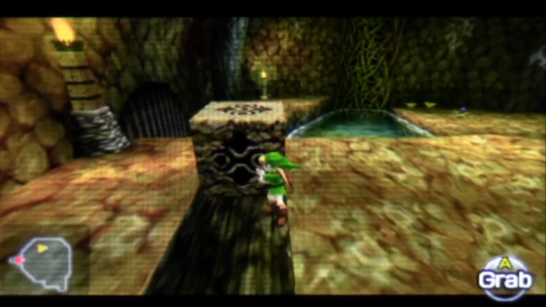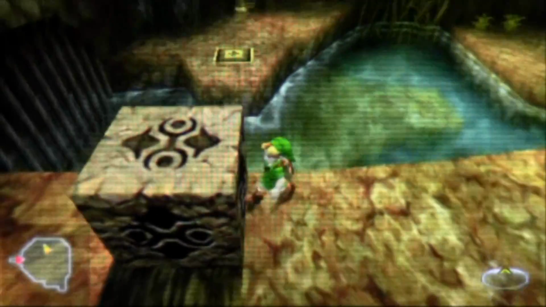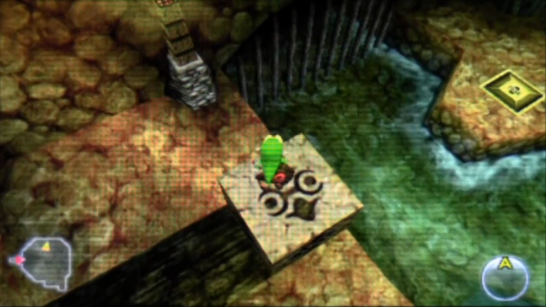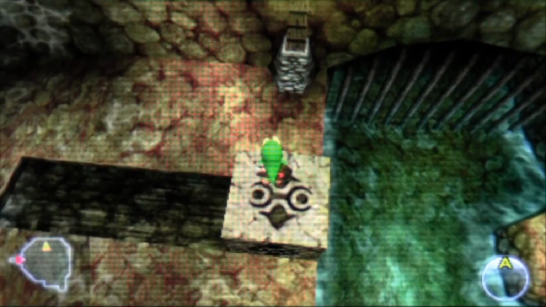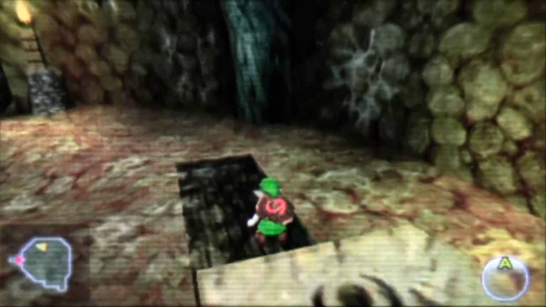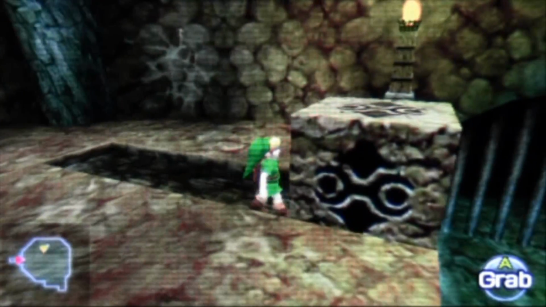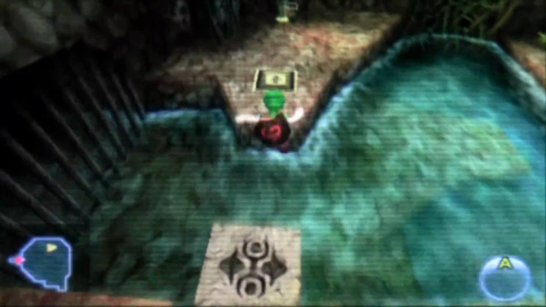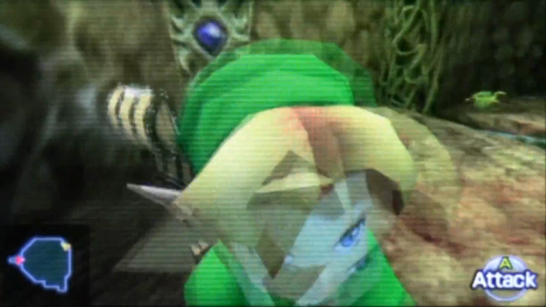This room, or at least this mini puzzle, really stumped me the first time. And I'll tell you what I did. First time I played this game, I got out my Deku stick, and I jump attacked that torch. And it actually worked. I was able to light it that way, and I never pushed this block down. I just had the block sit right there. Little did I know that's not actually what you're supposed to do. I was paranoid about pushing the block down, so that's why I did that.